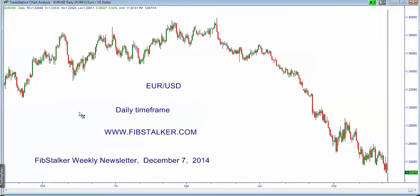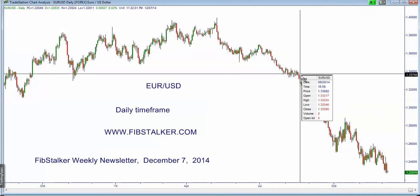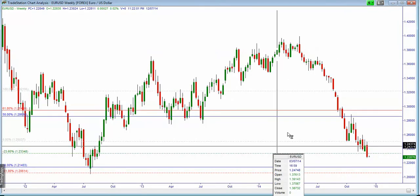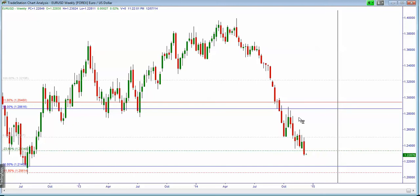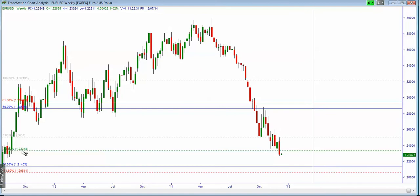This market has been moving lower since basically May this year, so mostly Q3 and Q4, and we know that this market is going to eventually retest that 121.40, 121.20 level. In the last few weeks, we have seen the retest of this 128.60 level here, which actually brought price into that first target 123.33 just a few days ago, last week.